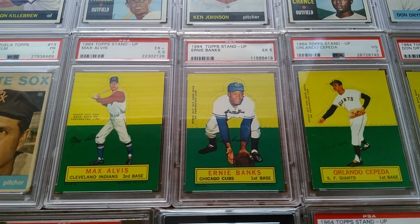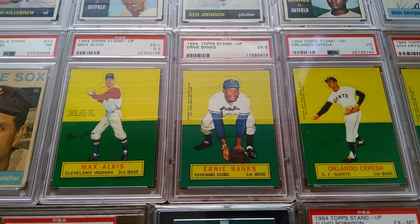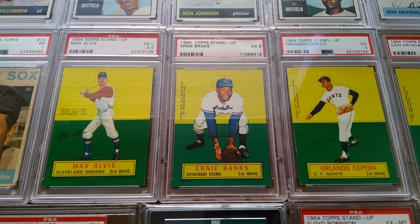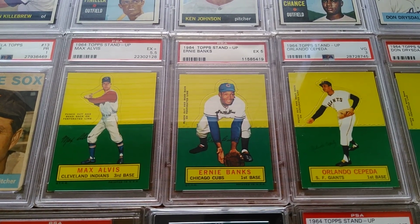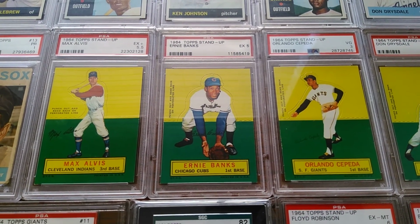Now, everything that 64 Topps is not, the Topps stand-ups are. These are very condition sensitive, so a very high maintenance item, if you will. They're die cut, meant to be popped out, for a kid to pop it out and put it on his desk or on top of his dresser or something. So this is a very popular set because of the colors and the condition sensitive nature of it.